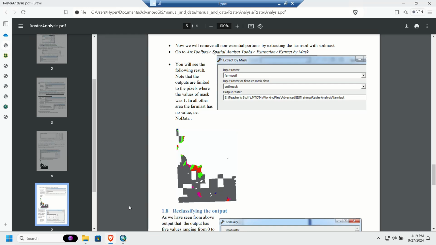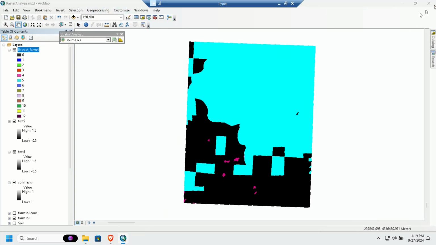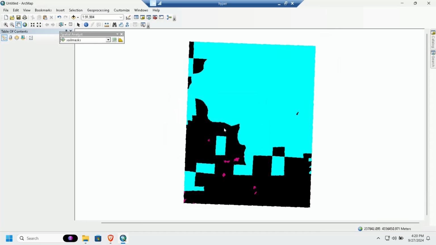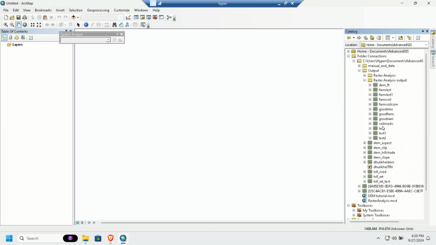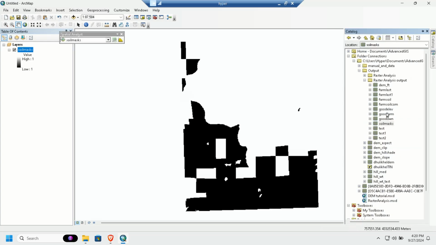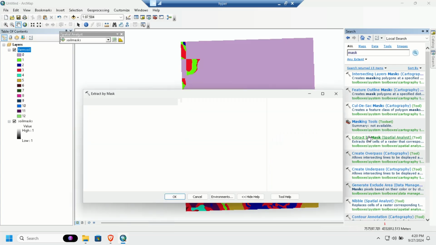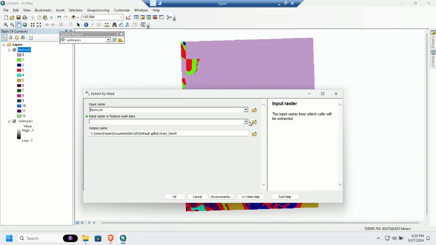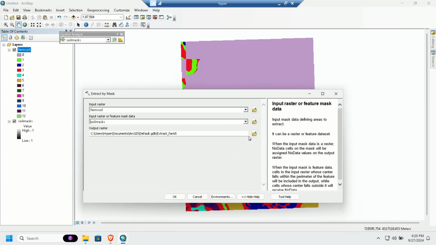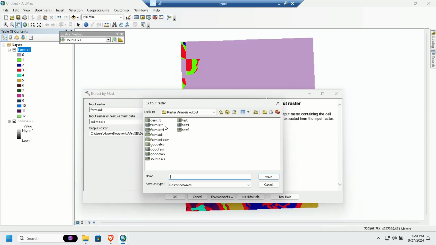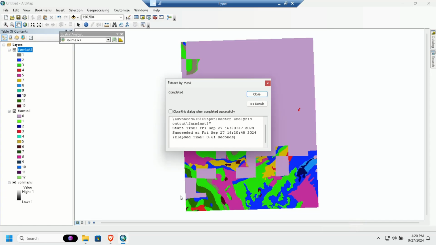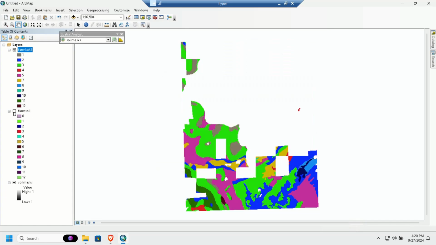If you also get that error or you cannot see the output, then there might be some changes in the settings of environment variables. The easiest way is to use a new window, new template, and save changes, and there you can just input the required ones like soil mask, and we have farm soil. Now let's perform the action again. Search for mask, Extract by Mask, input raster farm soil, and mask data is the soil mask. Save it to farm last 2, and OK. This should work. Let's see if it worked or not. It did.